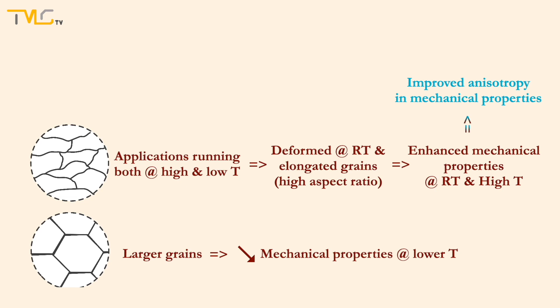Lastly, precipitates can be introduced to the microstructure, which will improve both mechanical and creep properties by obstructing the dislocation motion and grain boundary migration. Finally, here are the creep testing standards.